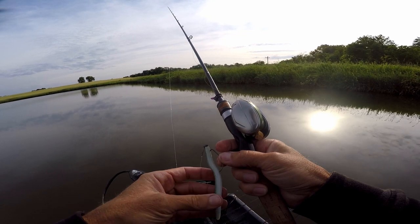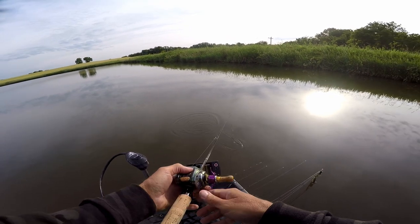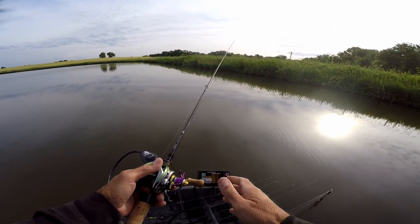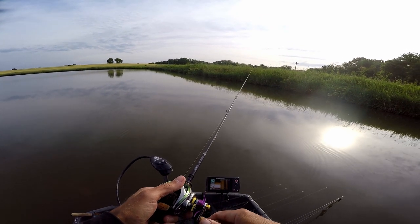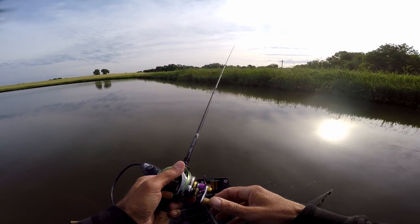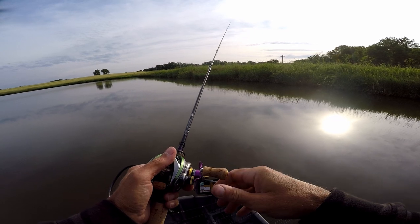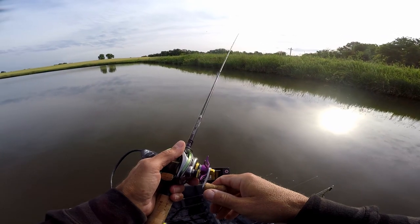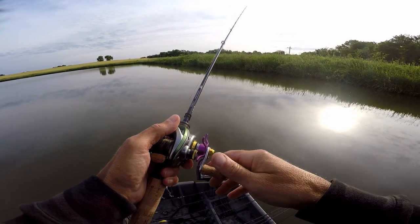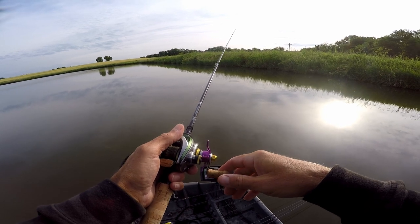Zinkers, for this kind of fishing, what we're doing right now, you kind of want a newer one with the 16th ounce, but if you are in real grassy and super shallow stuff, you'll get that worm old. I'll explain more about that later if I catch a couple more fish. Oh, there's a hit too. Oh, that was a little bump. But anyway, if I catch another fish, I'm going to explain this.